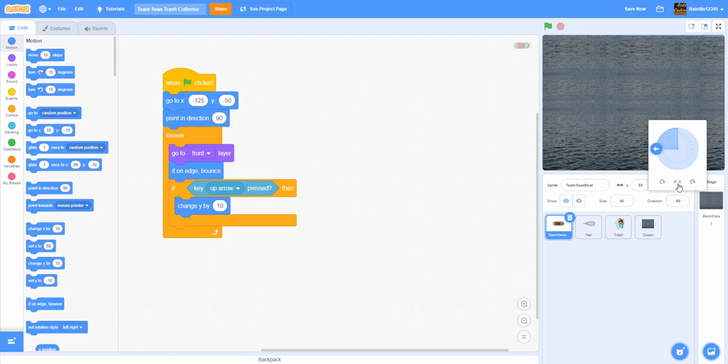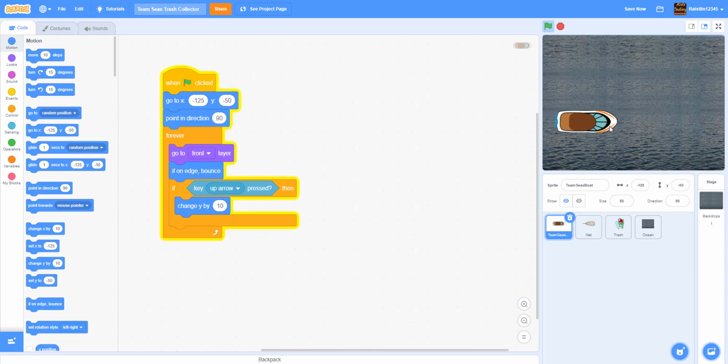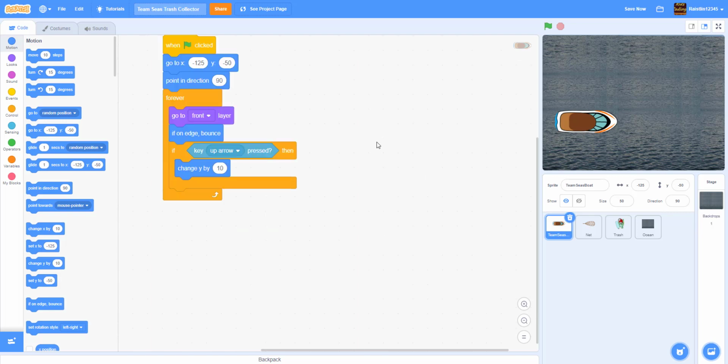And also we have to select this one. I forgot to tell you that. Because we don't want the boat to rotate upside down. So if you just do this, that means you can rotate the boat all around. So we just want to select the middle thing so it doesn't rotate upside down when you move left and right. Okay, and then we're going to duplicate this.